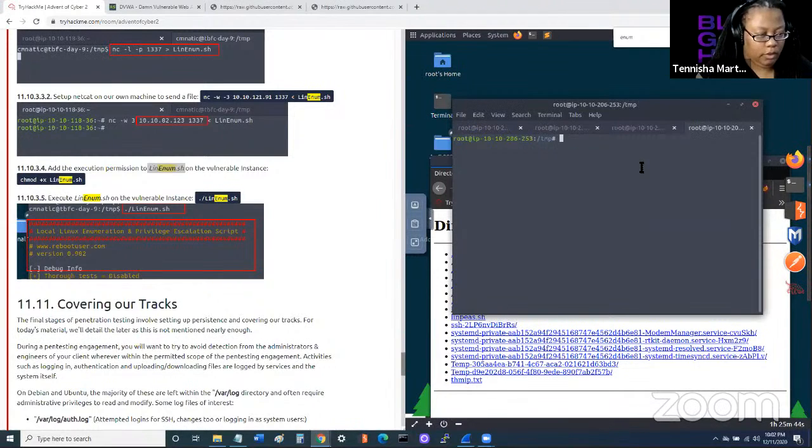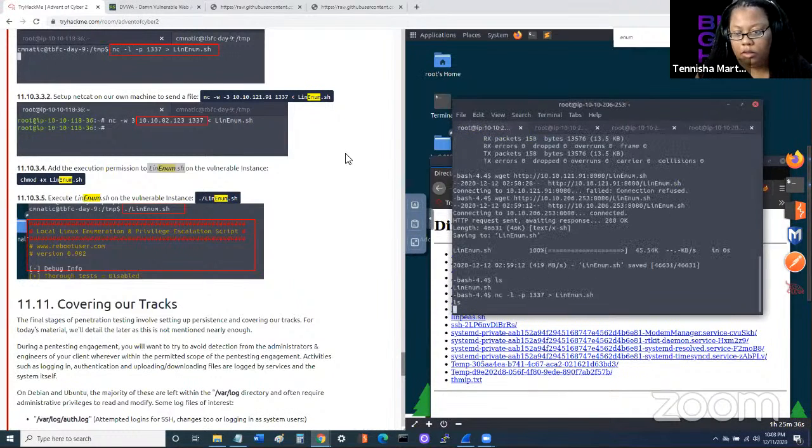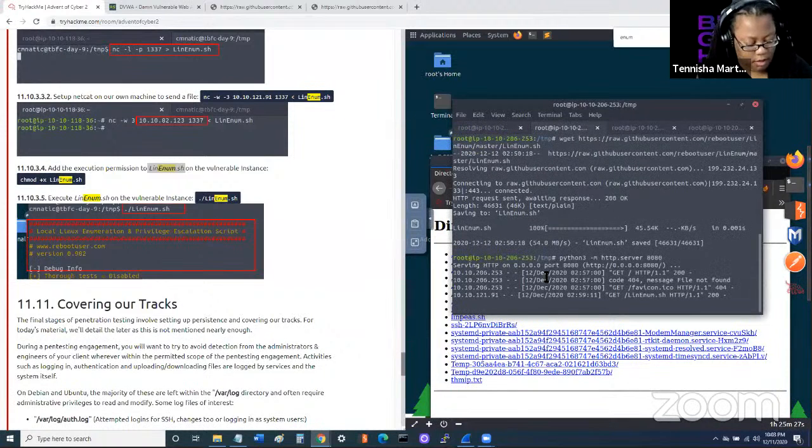All right, so this is the vulnerable machine. The vulnerable machine is this one, I think, 121.91 here. I want to get out of there. Let's get out of here.